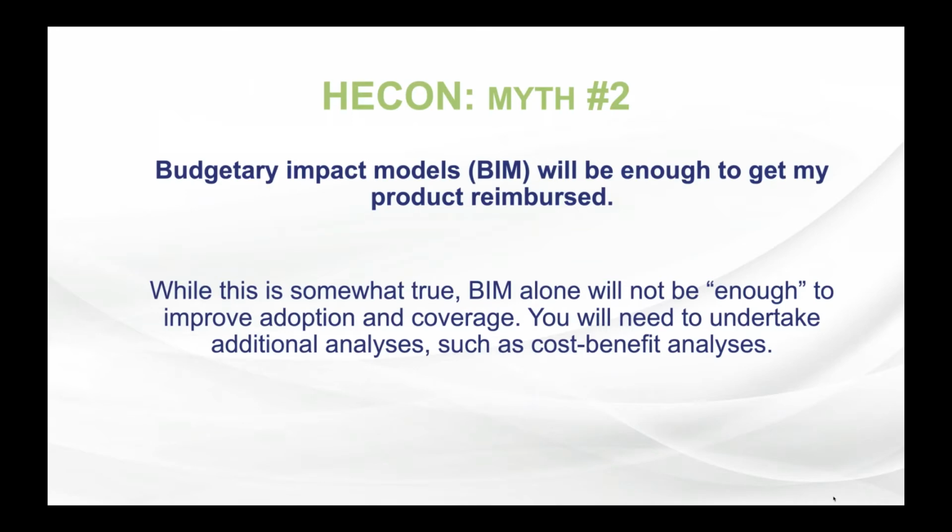Biosimilars are products where the molecule is somewhat similar to the originator product. So a budget impact model works because there's no difference in clinical efficacy. It's exactly the same. No clinical trials are done. So a budget impact model works well. However, if you have a new technology and you want to differentiate from the current landscape, there is a need to develop some type of cost benefit, cost effectiveness, or cost utility model to not just get the reimbursement, but also the adoption and the market share that you want at the end. Next slide.